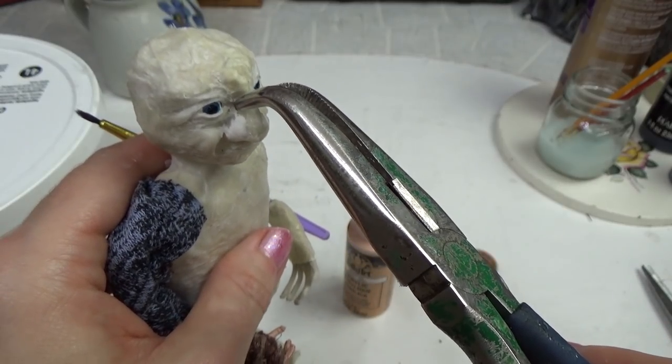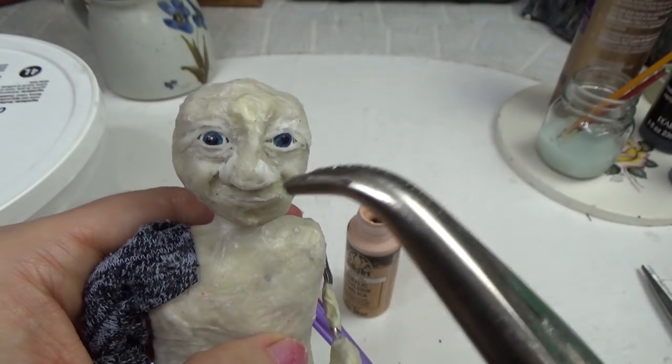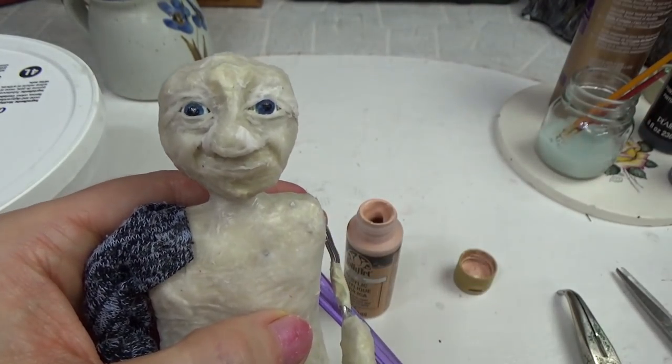And all I had to do to twist it the other way was just put my pliers there and twist. And I got the crooked part to go the right direction. All right, so I'll let you continue watching the video as they were. And remember, that nose wasn't fixed until a few clips from now.